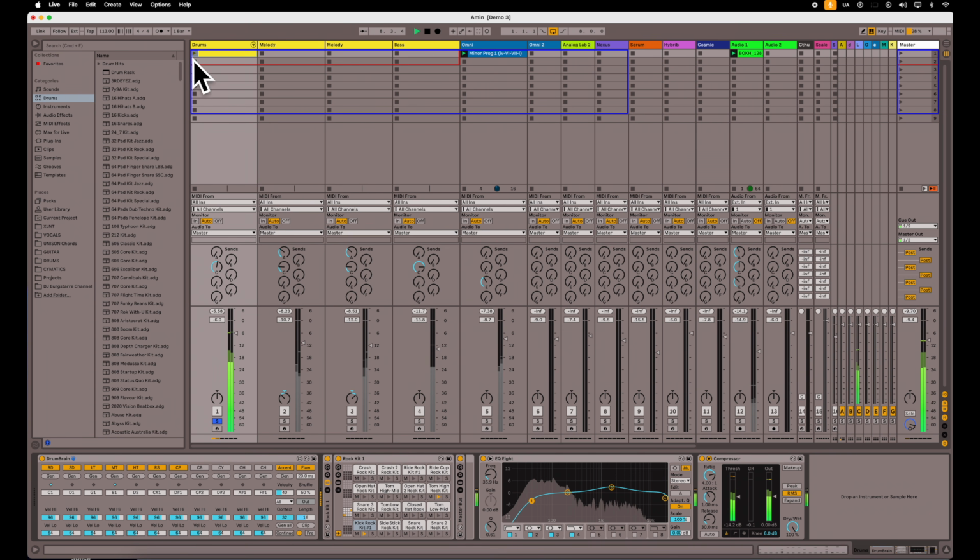So here it is. I hit clip and it showed up here. Let's keep going. That's another nice fill. Let's make a clip out of that. Let's do some more generating.